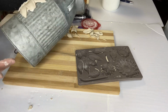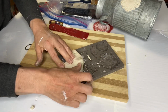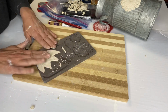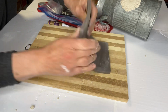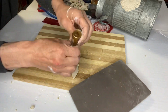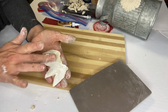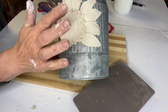So you see how I just lifted that center piece up and then laid down my petals. And now I'm going to go back in and create some more petals. And I'm going to be doing this about 3 times. I'm going to put my glue down. And with my finger, I'm going to get the glue everywhere, especially on the outer edges.